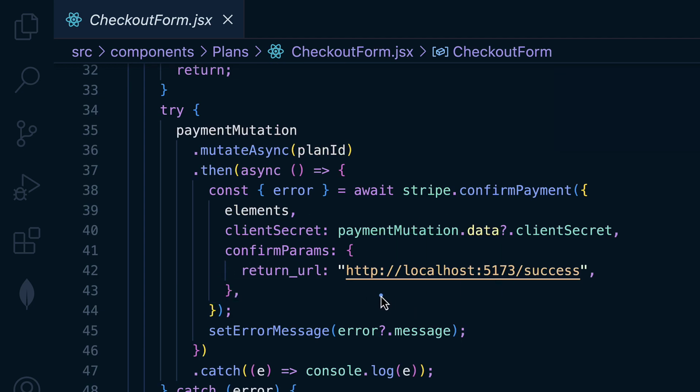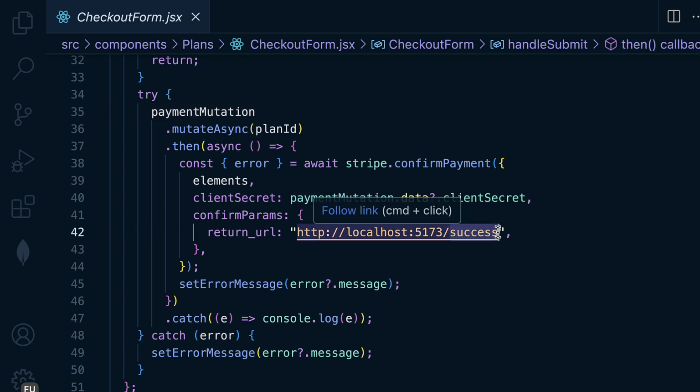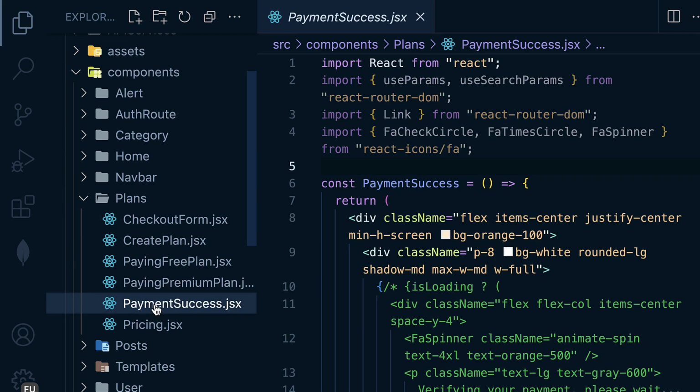So we are going to create a component that's going to match this particular route. So let's go ahead and create this particular component. And I have already provided the component as payment success. This is what we are going to render.